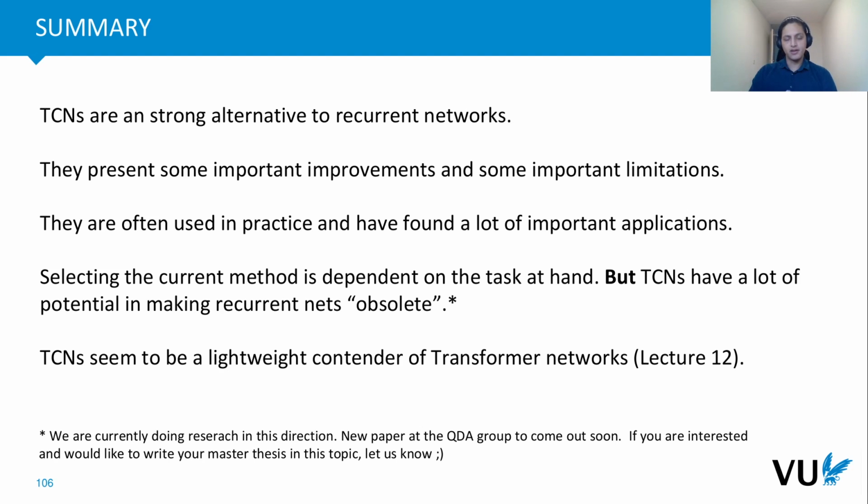So when you have a given task, you need to look at these properties that they have in order to select the one that is best for you. But we think that TCNs have a lot of potential in making recurrent nets obsolete. And this is indeed something that we are exploring at the moment in my group. So we have a lot of follow-up projects in that part.